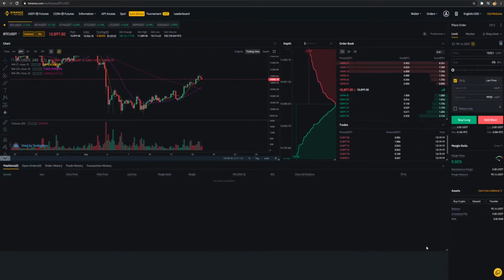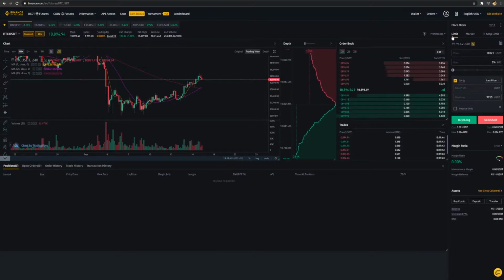So this is the trading interface, and the setup is very similar to the one that you found in the previous video in the margin section. But we'll go through how to fund the account, and we'll see how to set orders and what everything means. So it's a little bit to take in as soon as you look at it. So we'll try and go as detailed as possible.